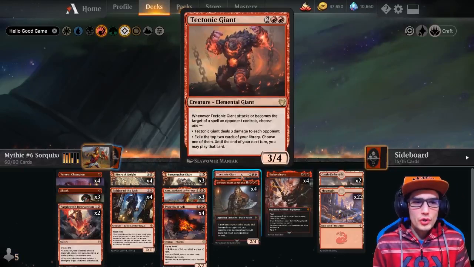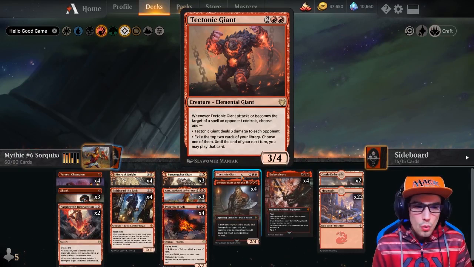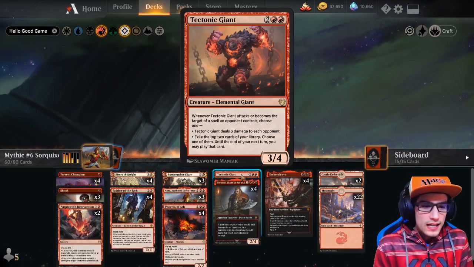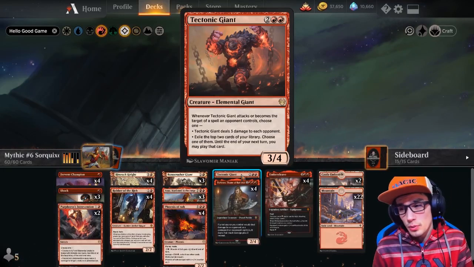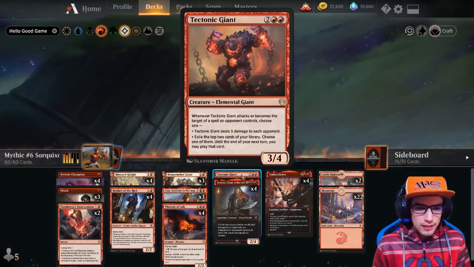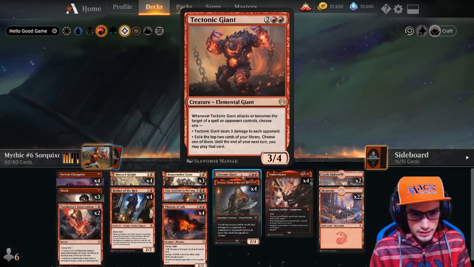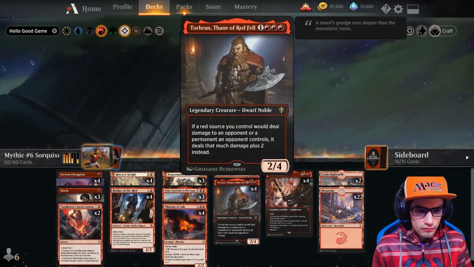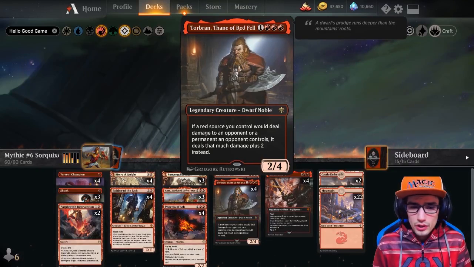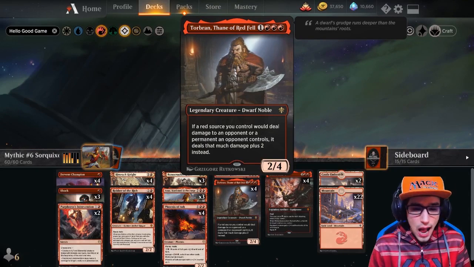Moving on to our 4-drops, we have Tectonic Giant. Whenever Tectonic Giant attacks or becomes the target of a spell your opponent controls, choose one. Tectonic Giant deals 3 damage to each opponent. Yes, please. Or exile the top 2 cards of your library, choose one of them, and until end of your next turn you may play that card, so just a little bit of an extra draw if we need. We also have Torbrand, Thrain of Redfell. If a red source you control will deal damage to an opponent or permanent an opponent controls, it deals that much +2. So that is absolutely insane.